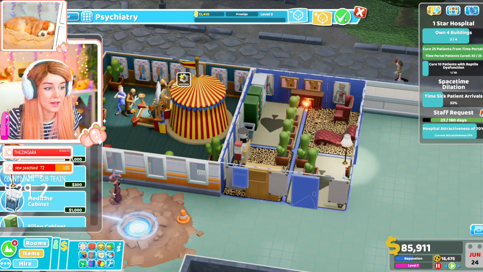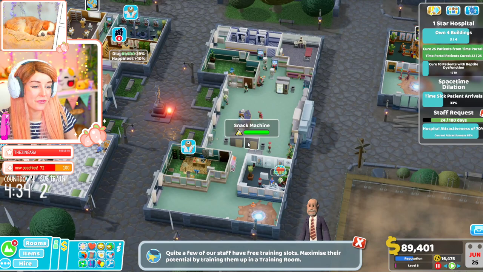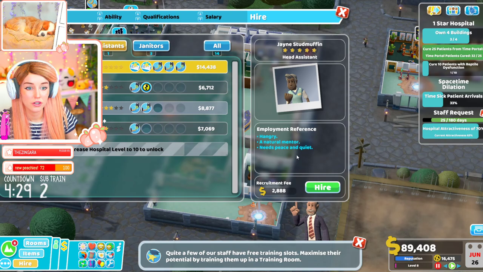Boom. There we go. Spending some of our cash. And I want to hire more folks. Wait, I said I was going to hire another assistant, didn't I? Look at this young god. Stud Muffin. Jane Stud Muffin. Okay.